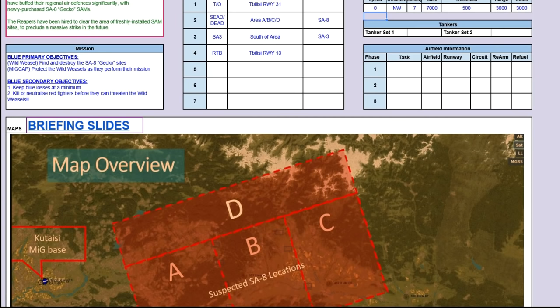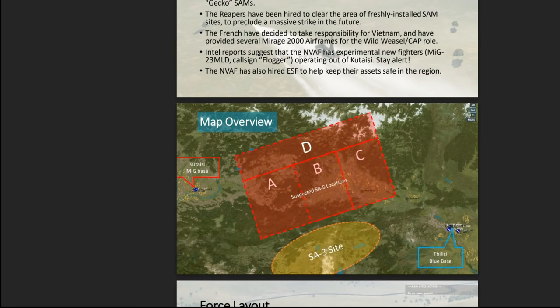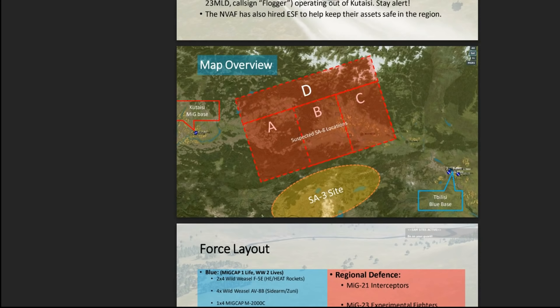Alright, to bring attention to the briefing slides. Down to the map itself. This is the same map as on the briefing sheet. Basically, as you can see in the middle, there's a huge red rectangle that's split into four zones. In these four zones, there's going to be a total of 16 SA-8 sites, roughly four SAM sites per zone. And right below that, in the yellow oval, there's going to be an SA-3 site that will activate after all the SA-8 sites are down.